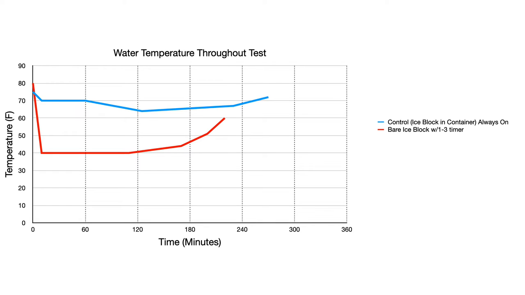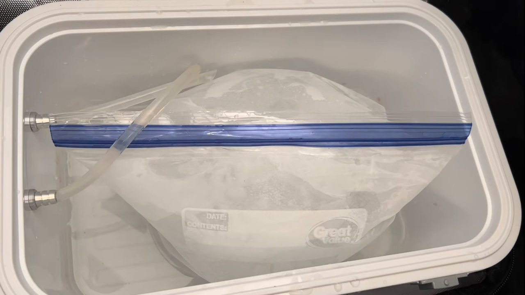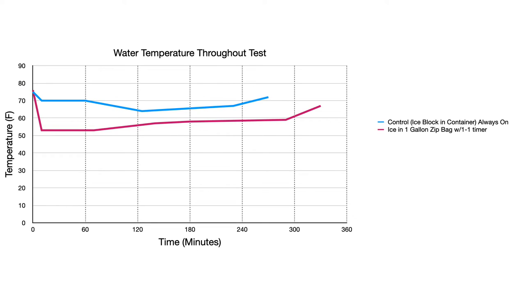Now for the last experiment, I wanted to look back at using ice within a container, but I wanted to try and reduce the size of the barrier between the water and the ice. To do this, I filled a one-gallon plastic zip bag with approximately three liters of water and then placed that zip bag inside of the same three-liter plastic container that is used to make the ice block, and then froze it. I did this because if you were to just lay the zip bag in the freezer, the bag would freeze to a size that is too large to fit within the ice chest this system uses.